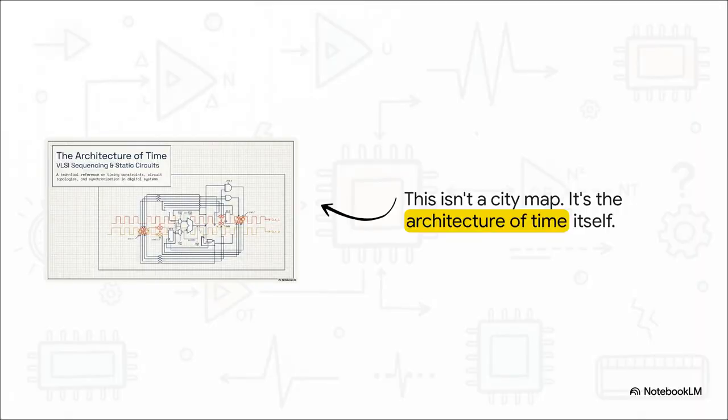So, how do you get billions of transistors to act in perfect harmony? It's like trying to conduct the world's biggest, fastest orchestra. Well, it turns out there's a single conductor for the whole show: the system clock. Think of it as the relentless heartbeat of the chip. Every single part moves to that one single rhythm.